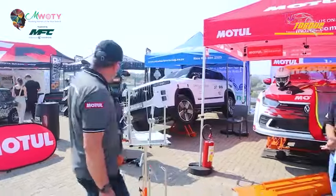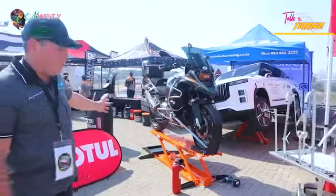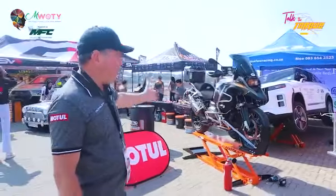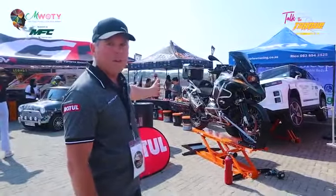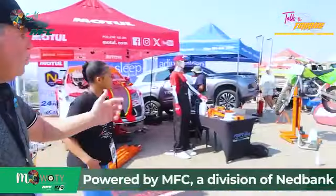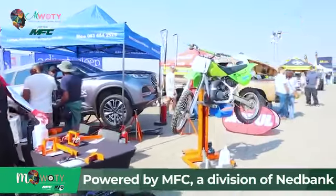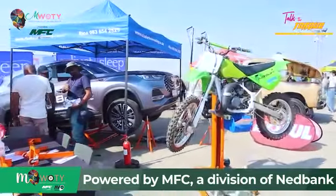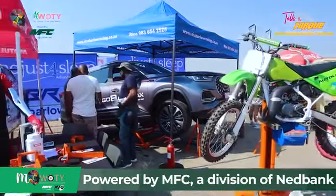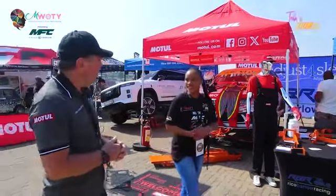Oh, awesome. Then we've got the motorcycle edition of the Autolift Twin as well. And as you can see, we've got a very big 260 kilogram motorcycle on there. And over here, we've got the EasyLift 1500, which is built specifically for motocross bikes. And you can move your bike around on it, you can wash it, everything. All our lifts are fully mechanical, so you can power wash your vehicle and everything. And nothing will happen to your lift.